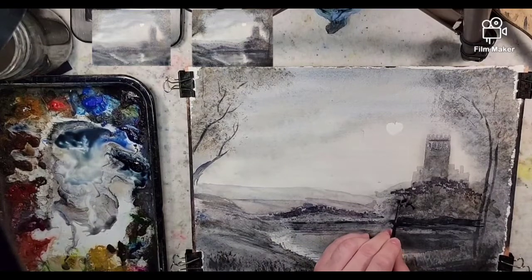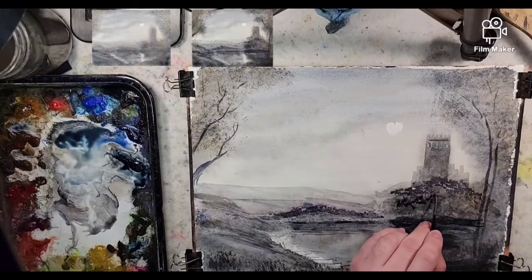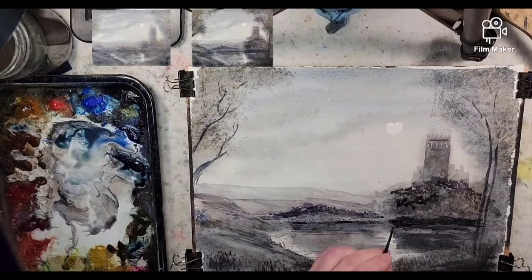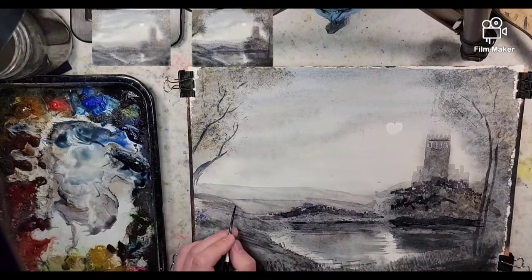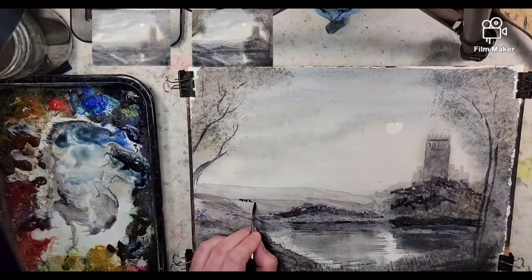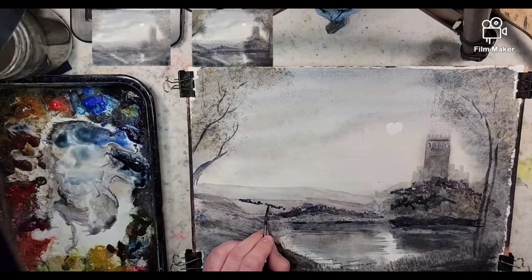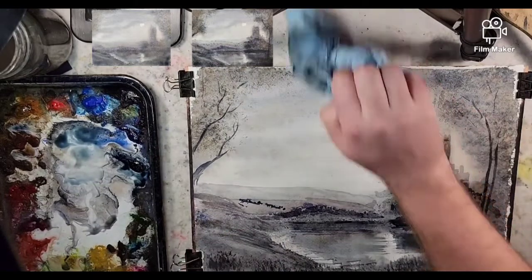Some darks. So I'm kind of just building this guy up. And this one right here, this hill's dry, so I could add, might be too dark.